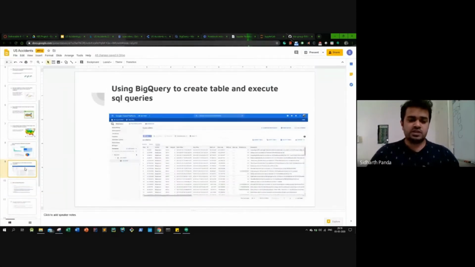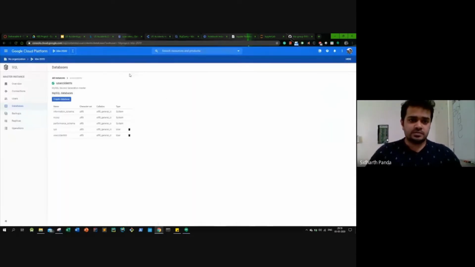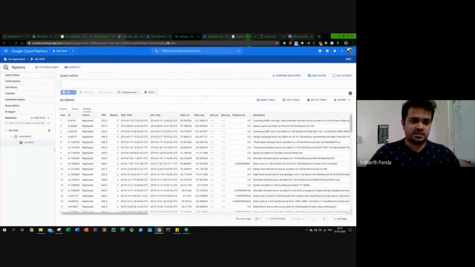Now for Google Cloud, we used BigQuery to create the table and then execute SQL queries. From our SQL instance, we extracted the data and created our table called accidents. BigQuery converted the whole dataset into a table, gave the schema details and everything, and you can see the preview of the data.